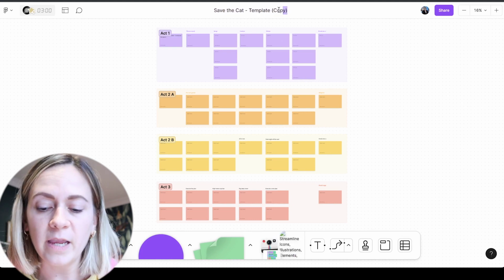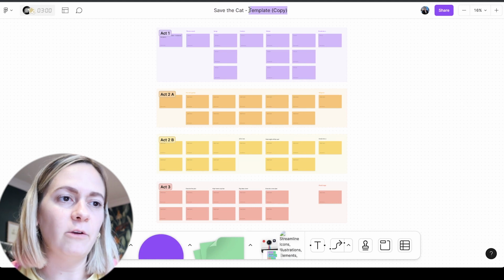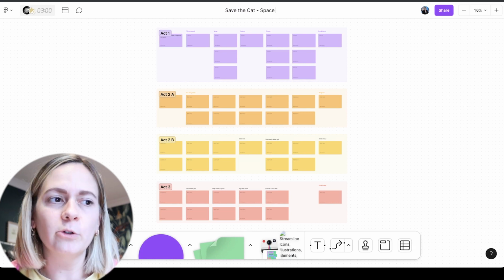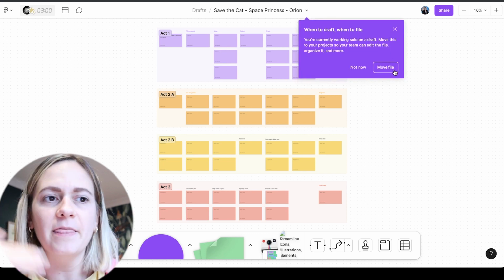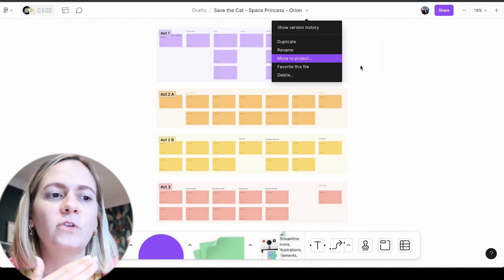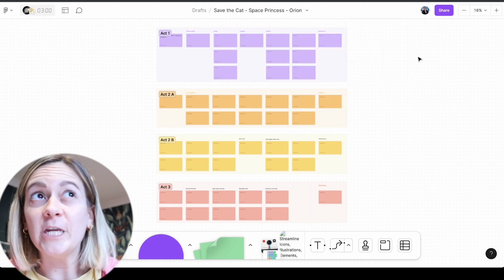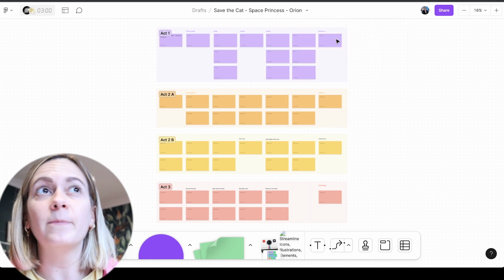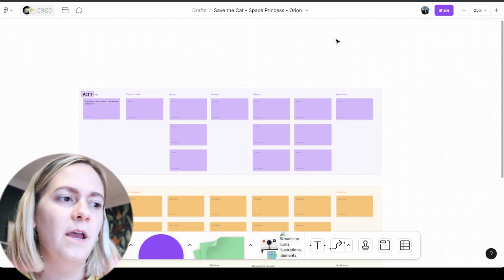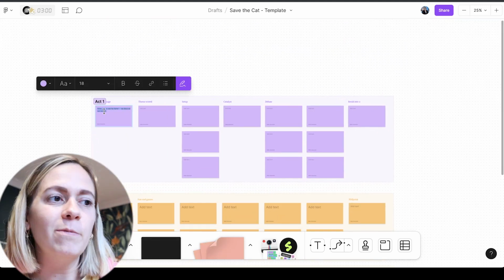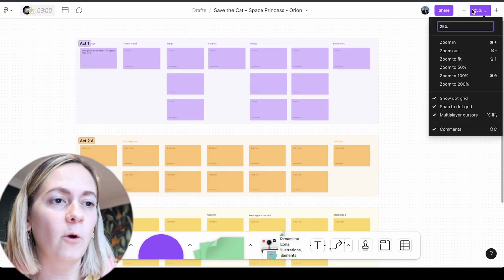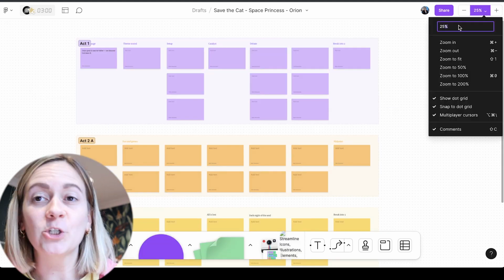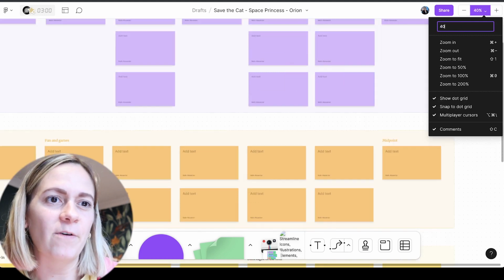So if you need 3 for the same story, you can have multiples, but you could also just select everything within the FigJam, copy and paste it to the right, and then you have 2 beat sheets for the same story, but for 2 different characters, for instance. So there's a few options that you can have fun with on Figma, and I hope that I'm showing you enough and explaining enough of how it works.